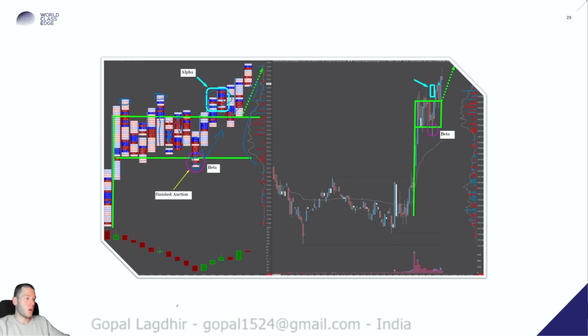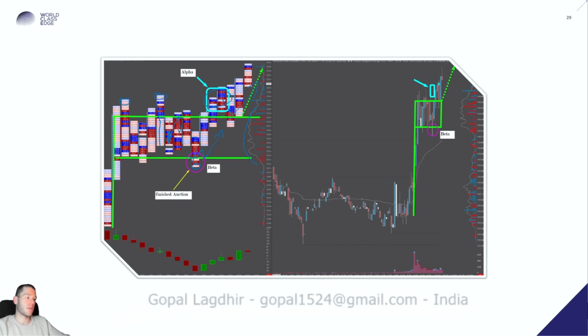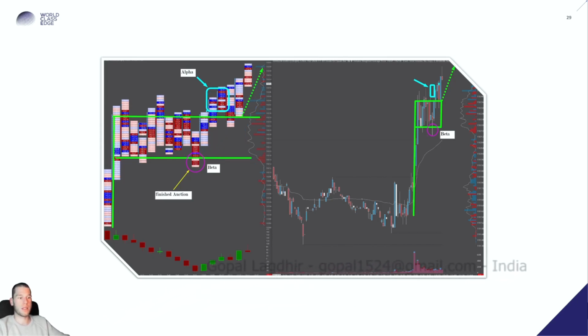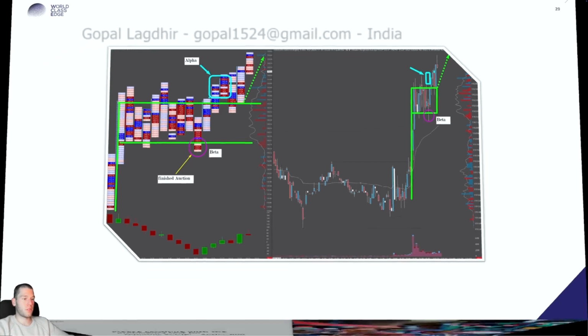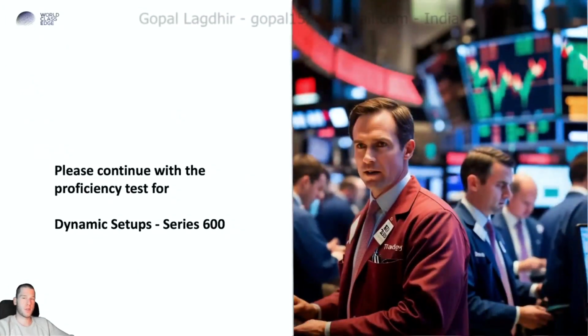Hope you understood some examples so you can implement them and look at the charts. So we have a first entry at the break-in, you have a second entry at the breakout, and in most of the scenarios you have different entries. You could also check the order book and take this into consideration. But now you will need to continue to the proficiency test for the dynamic setups, so we can test if you understood the things that we told you. And after that you need to go to exercise, exercise, exercise.